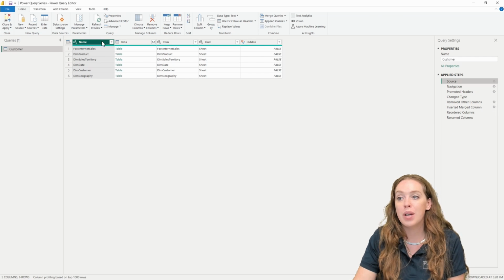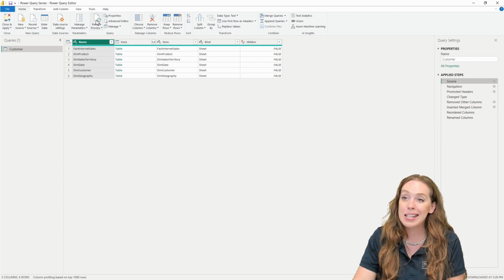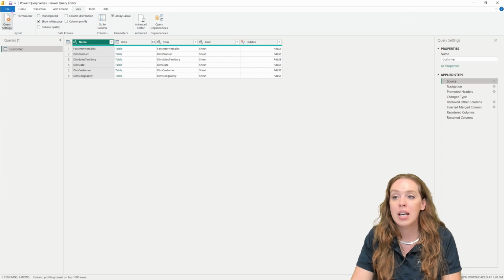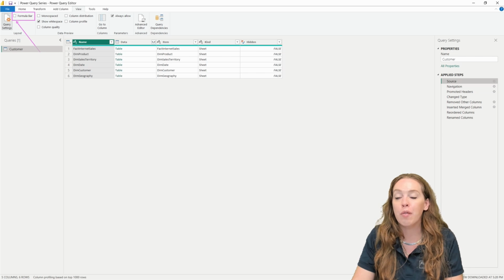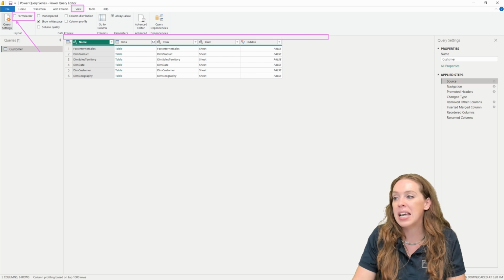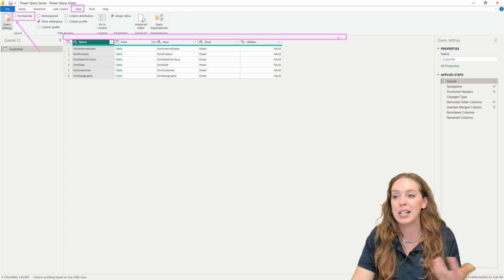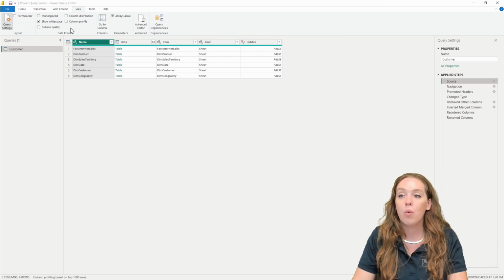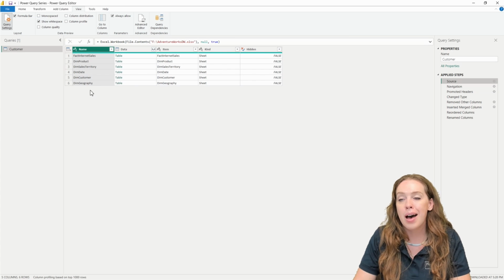Now, if you do not see your formula bar, and it's the same in Excel, over in your view ribbon, you can go to turn it on. So if you are wondering where in the world is the formula bar to see all of the steps that I'm doing, it's over on your view ribbon. A lot of times, if you do updates, it might turn this off, or you're just opening a random file and it looks a little bit different. So if you ever lose your formula bar, go on over to your view ribbon. Once you click on that, it's going to pop right up.